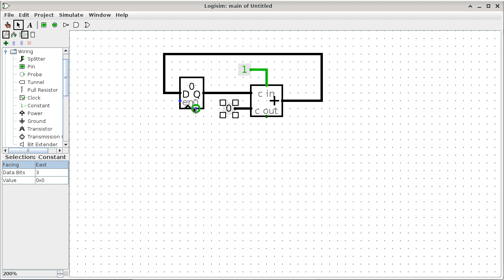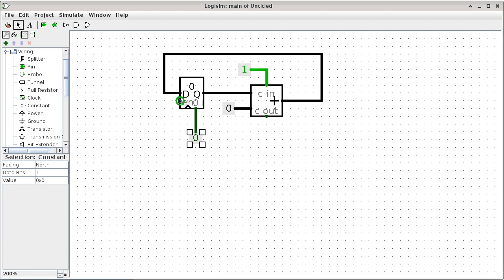Reset is going to be 0. In other words, we don't want to reset the register. So that's going to hook up to a constant of 0. So we go to constant again, and this time we make a constant of 0. We can make it face north, just so that things line up a little better.